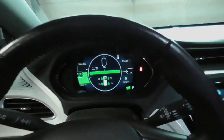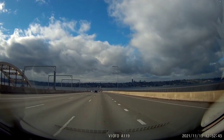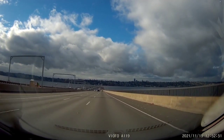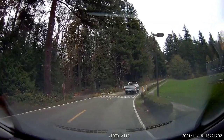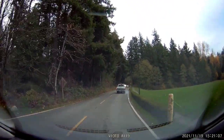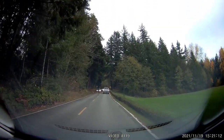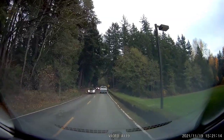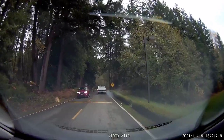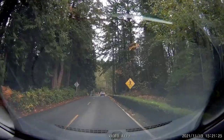And that's that. So I've driven the car for about 250 miles or so, and I'm just giving you some of my initial impressions. The first thing that I noticed really different is that the ride quality is a bit better. Not too much in normal driving, but when you hit a speed bump, especially those short stubby ones that are really harsh, I noticed a big difference. Before, you would hit that kind of thing and get a bit of a chop to it, especially the back suspension kicking back at you. Well, it doesn't do that anymore. It goes over those types of bumps a lot more smoothly.